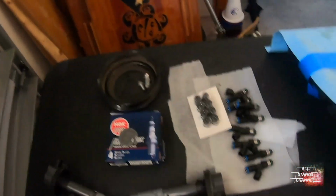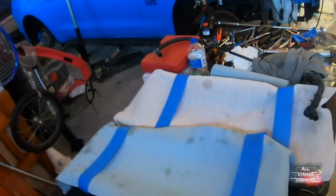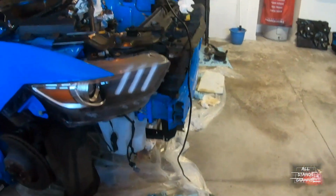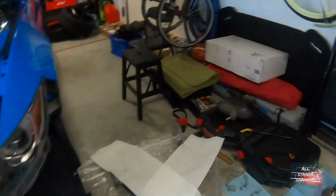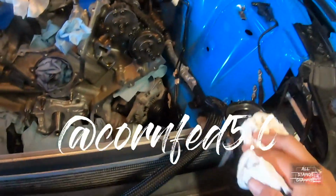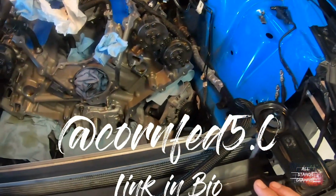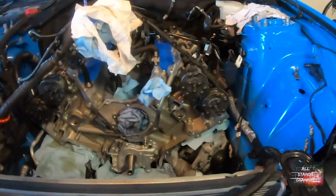This is the water pump pulley. We talked about that. We got some gasket maker for when we put back the timing cover and the valve covers. And yeah, that's pretty much where we're at right now. I'm waiting for my tech support, corn-fed Jared. He's gonna help me put the chains back together and time everything, make sure I'm good, and then we'll start putting everything back together and wait for the rest to get here.